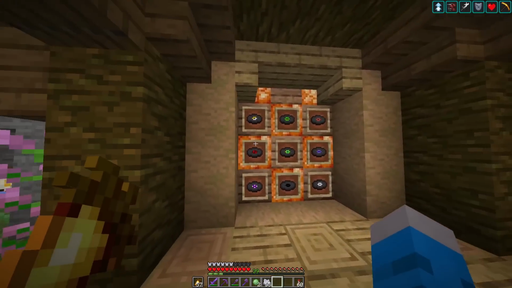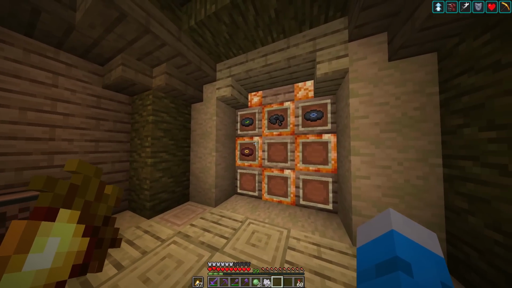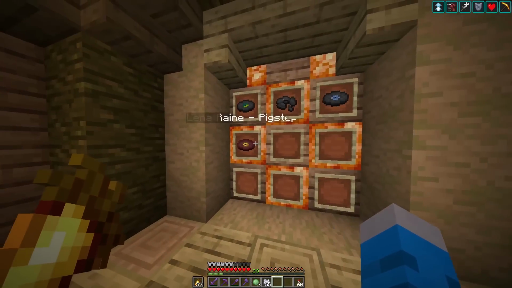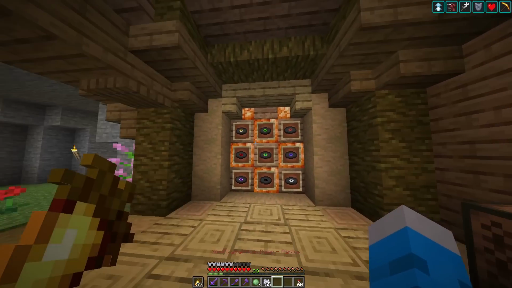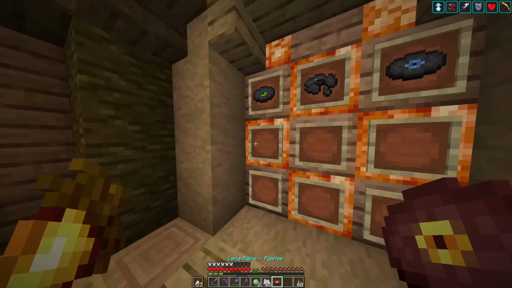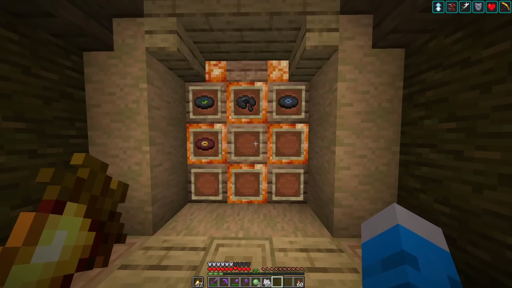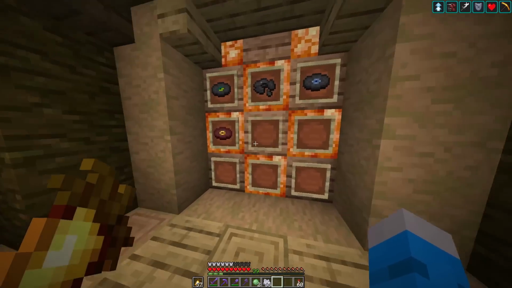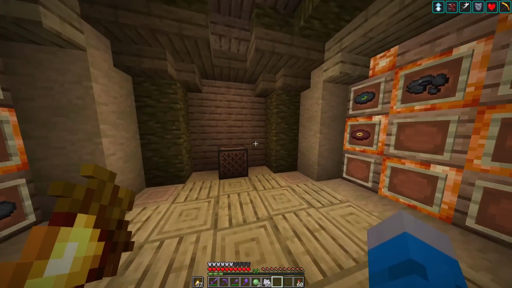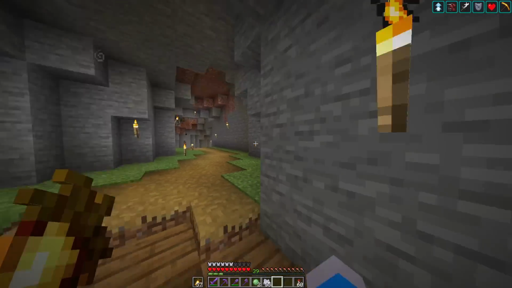And over here we have a record playing area. We have all of the records in the game currently, until the next update. And you just put a disc in, pretty self-explanatory. And it's just a nice room for a collection of music discs. And I'm proud of myself, I predicted that they were going to release more music discs with each update, so I made space for some more. And then there's nothing really down this way, it's just empty.